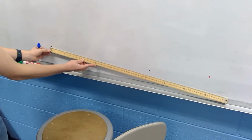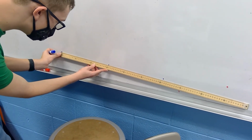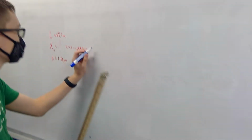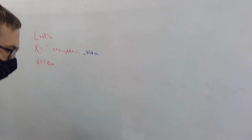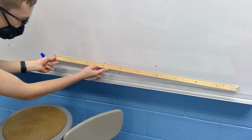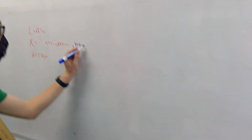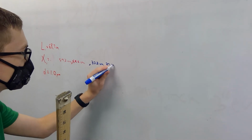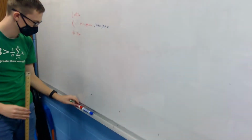The distance this time is going to be 30.3 centimeters. Okay, so we're putting it in with blue ink, but it's really more of a violet color. That's going to be 30.4 centimeters. Okay, so L is the same as it was before, D is the same as it was before. The only thing that changed is X. From that, you should be able to figure out what is the wavelength of violet light.